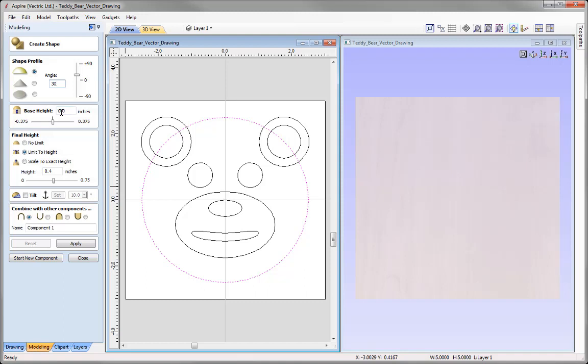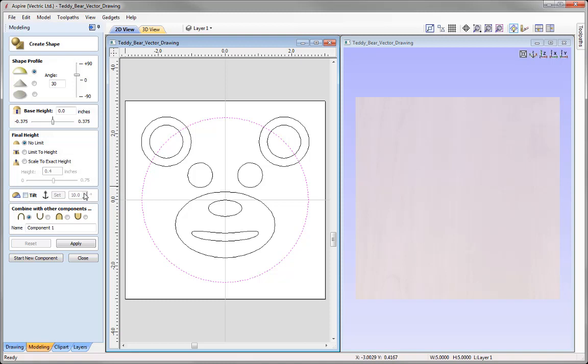We're going to leave this at 0. Then we have the option to specify the final height of the part. In this case, we're going to give that a final height that has no limit here. We have the option to tilt a component. In this case, we're going to make sure that is unchecked, as we do not want to apply a tilt in this instance.